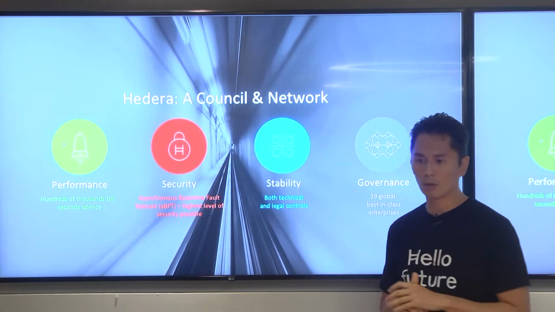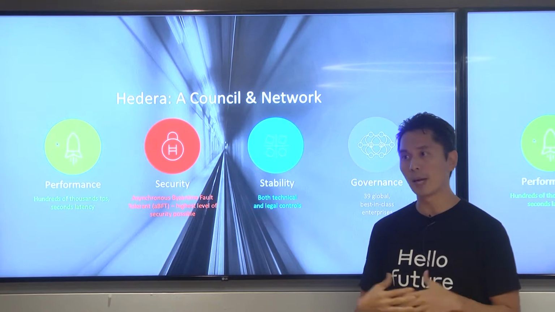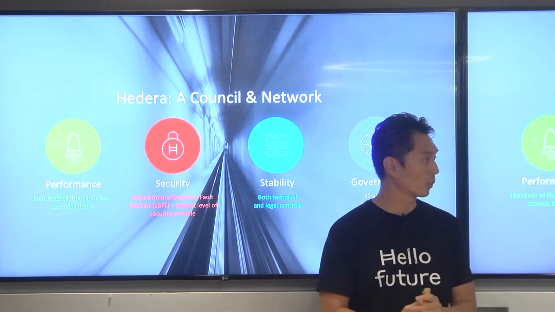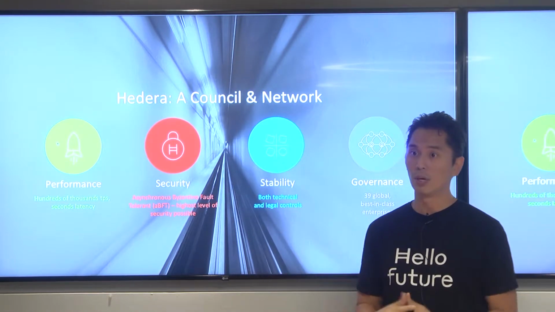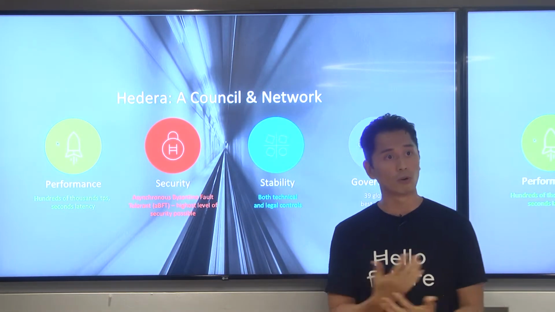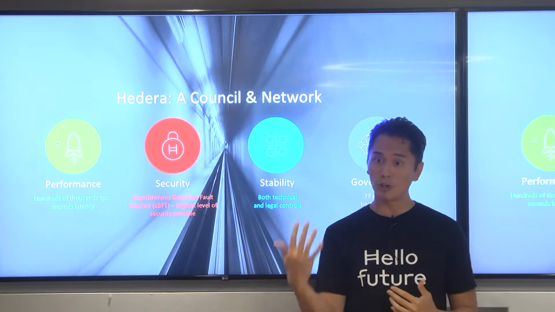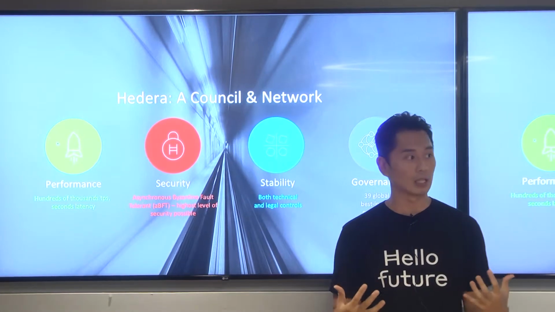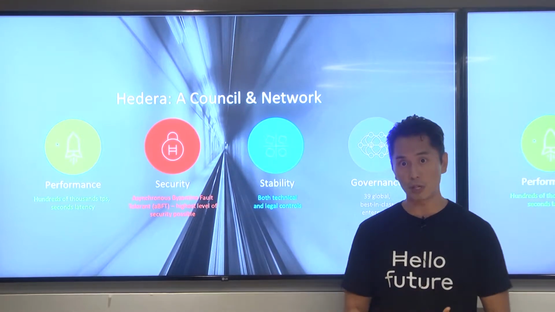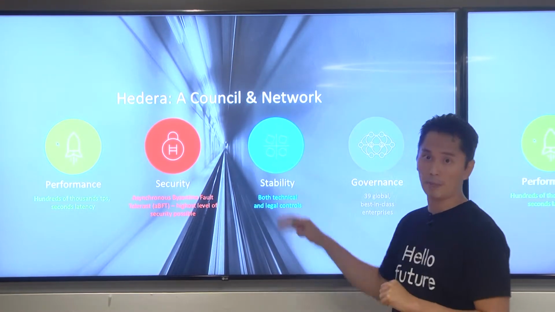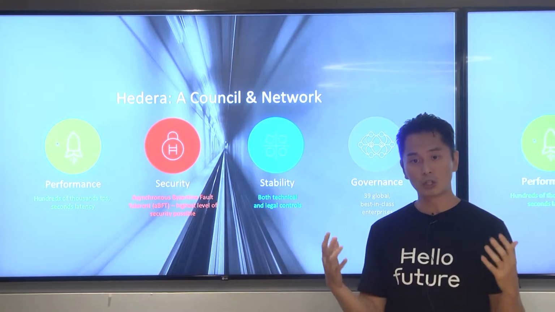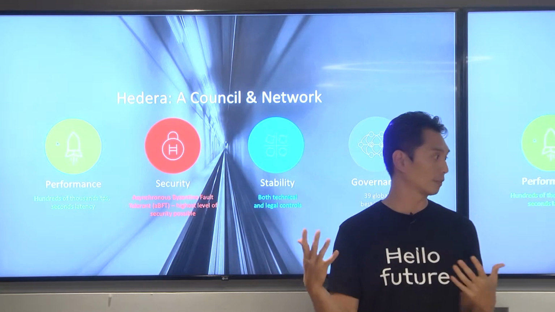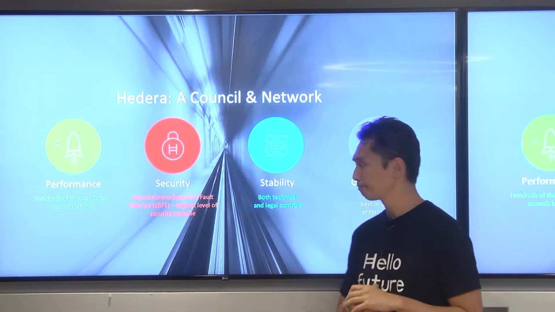With stability, so Hashgraph is a patented technology, but at version 1 of the network, we are going to publish the entire source code on GitHub for anyone to view. So we're not hiding anything. There's full transparency, and we believe that you need to have full transparency in order to have a platform that people can trust. So what we're doing with the patent is really just to provide stability to the network. We're using the patent to prevent forking of the public ledger.